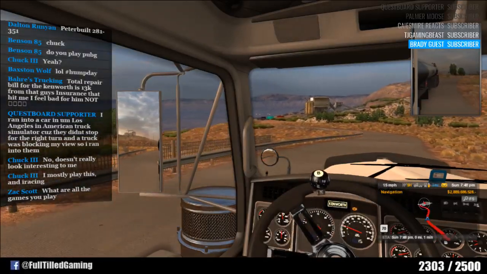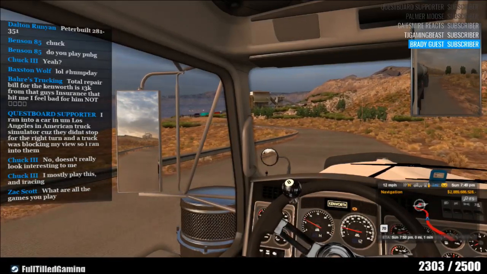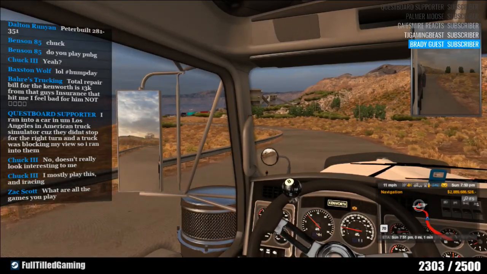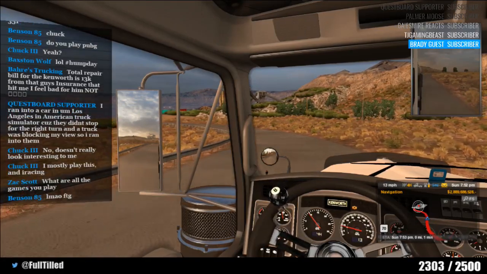Alright, so let's see. We'll add a little bit of retarder coming down the hill here. We'll go ahead and downshift, although I should have done it at the top of the hill. I think Bear said it's a no-no to downshift going down the hill.